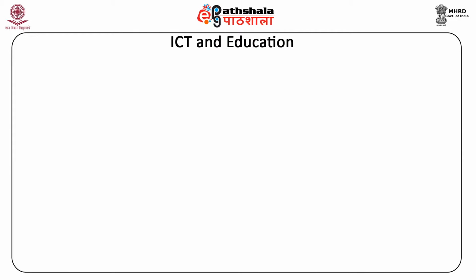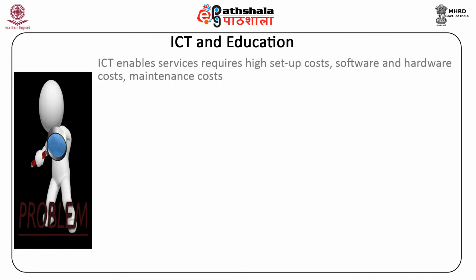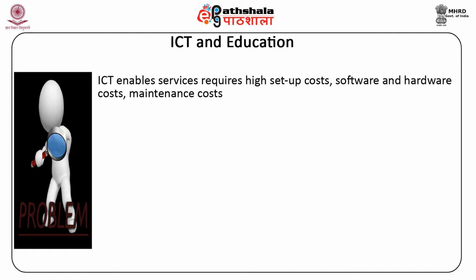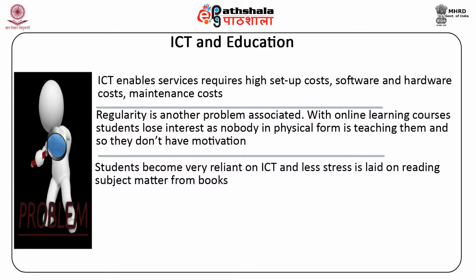Some of the problems associated with the introduction of ICT in education are that ICT enabled services require high setup cost, software and hardware cost, and maintenance cost. Regularity is another problem associated. With online learning courses, students lose interest as nobody in physical form is teaching them, and so they do not have motivation. Also, students become very reliant on ICT and less stress is laid on reading subject matter from books.